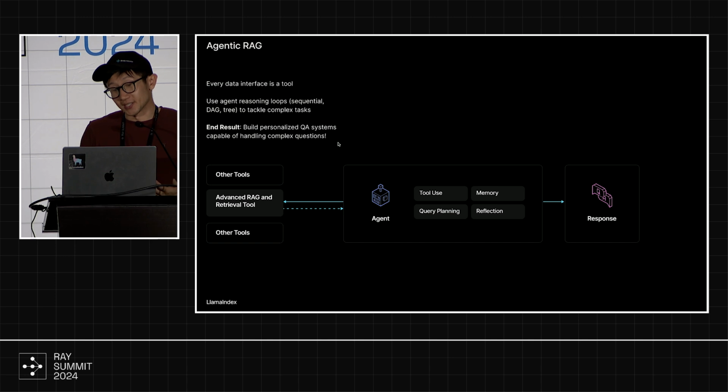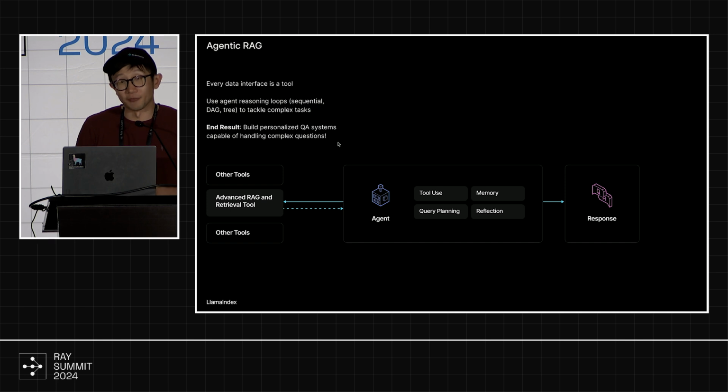And we see agents as basically a layer. If you think about the relationship between RAG and agents, basically every data interface in the world for agents is just a tool. So for an agent, a vector database, a SQL database, web search, they're all just tools that you can plug into some sort of agent, whether it's simple and constrained or unconstrained, as some interface that the LLM can call.